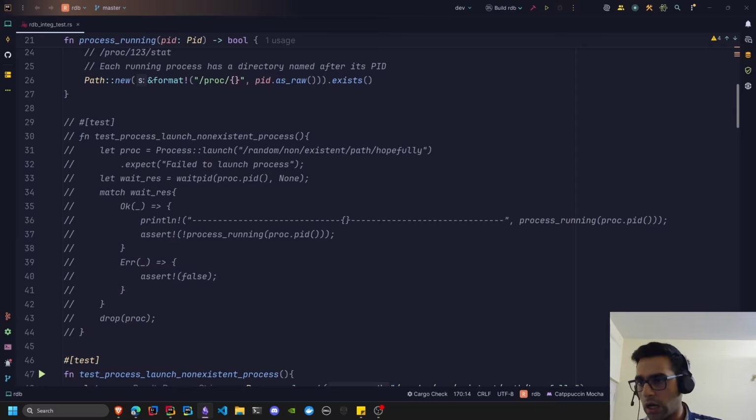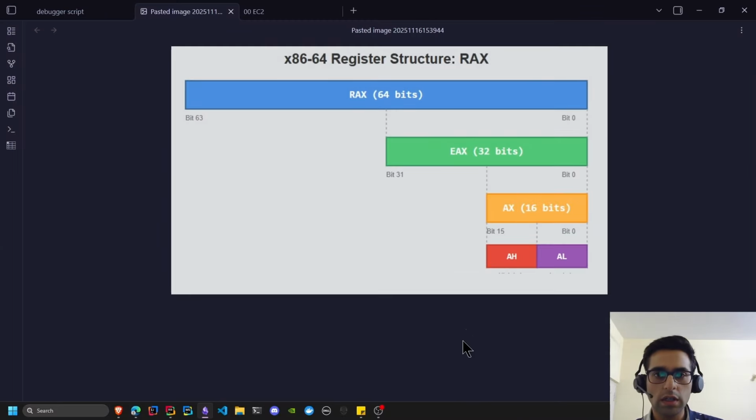Let me show you how those actually look. So this is what the registers look like. If you have a register called RAX, it's a 64-bit register. To support backwards compatibility, there exists a sub-register, a virtual register called EAX, that is the first 32 bits of the RAX register.